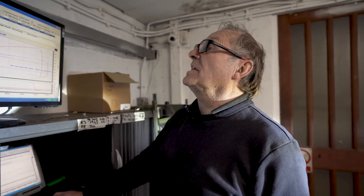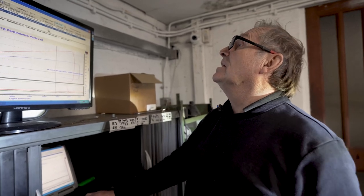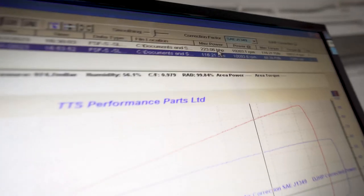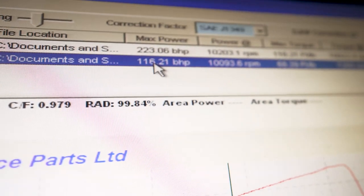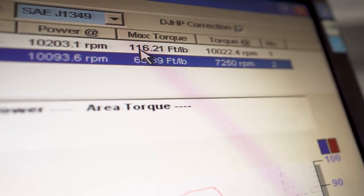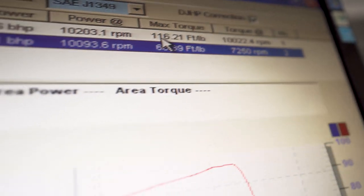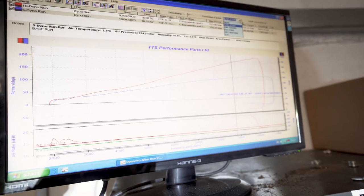Okay, so we're getting there. All the top end horsepower's where it's going to be, which is around 223 horsepower. Stock with the Kropovich exhaust was 116. Torque's gone up from 68 foot-pound to 116 foot-pound. We use SAE correction factors, which are relatively pessimistic.